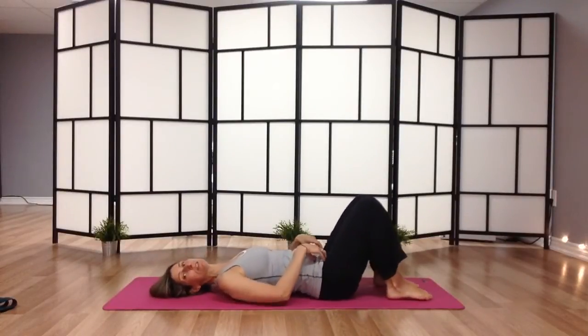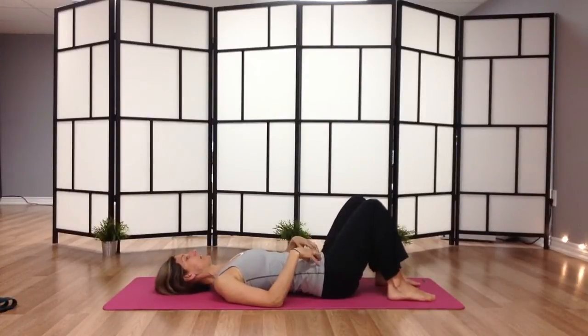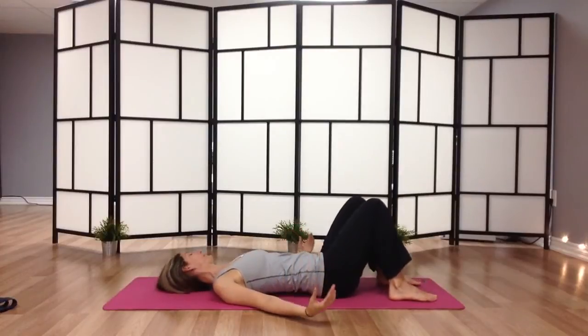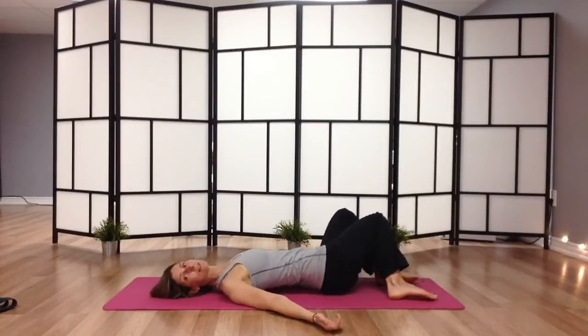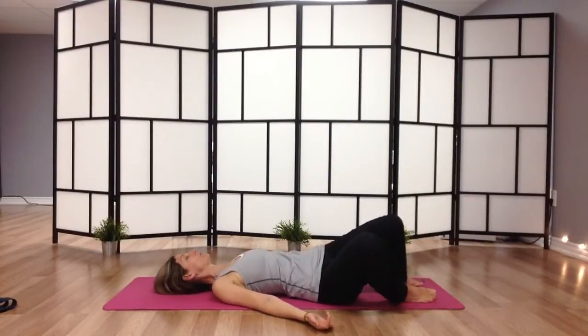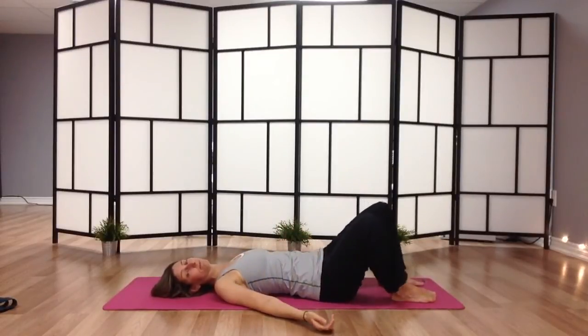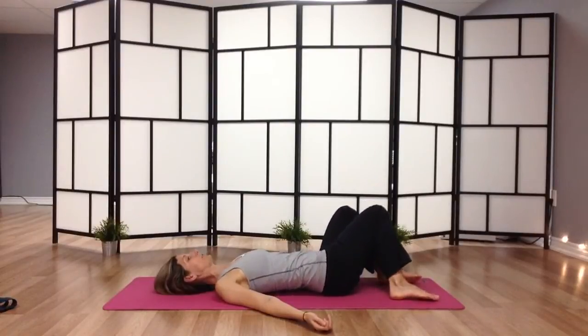As we move through the sequence, what's important is that you keep your hips and pelvis nice and neutral throughout the posture. The first thing I'll ask you to do is sway your knees a little bit side to side, just to notice how your lower back and hips are feeling. You can keep your arms on the floor, nice and relaxed. Take this opportunity to see how the shoulders are feeling and make sure you're relaxing your upper body. And then slowly come back to your center.